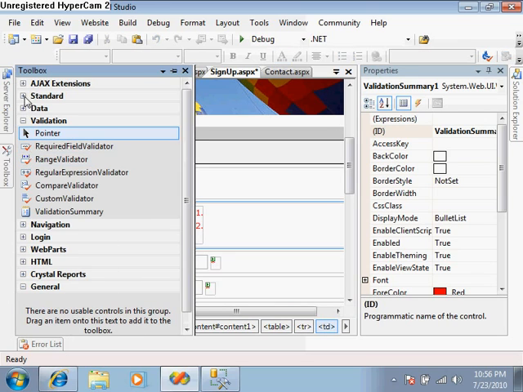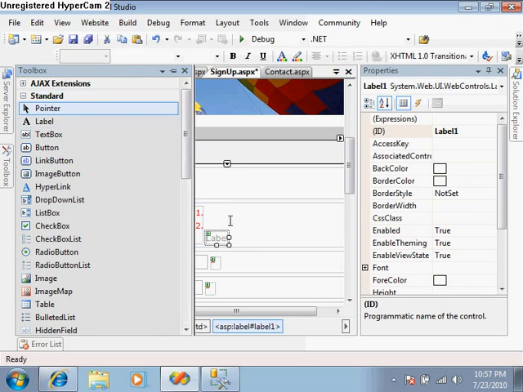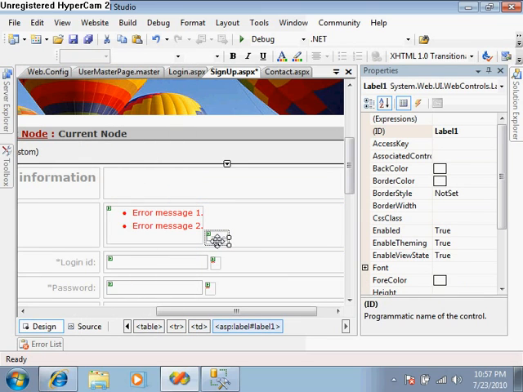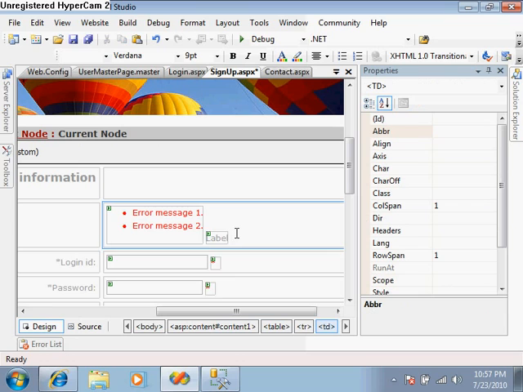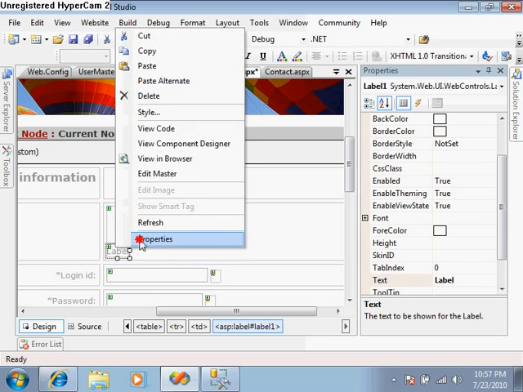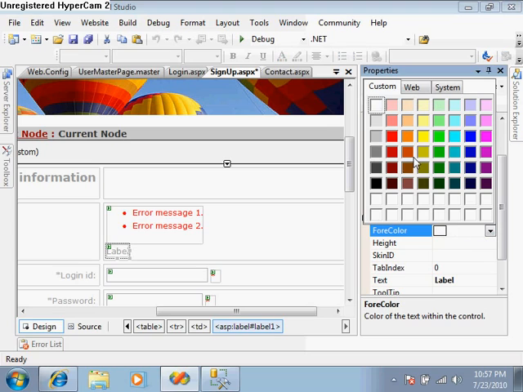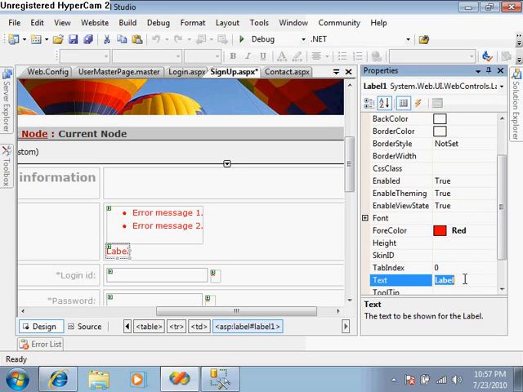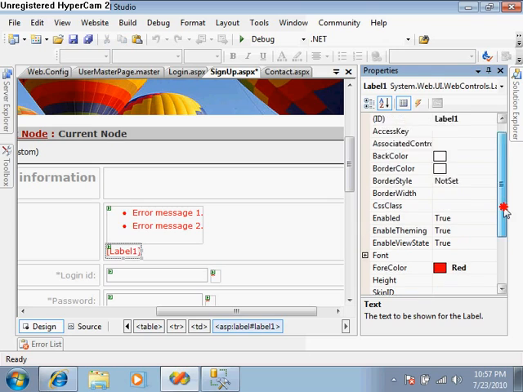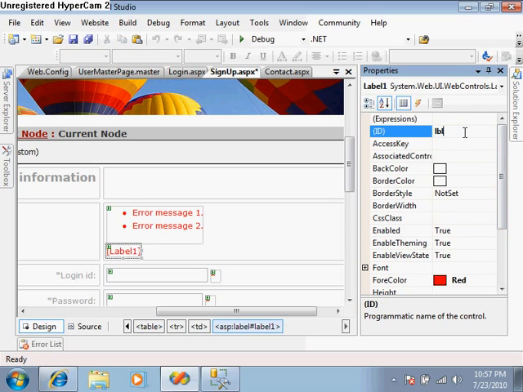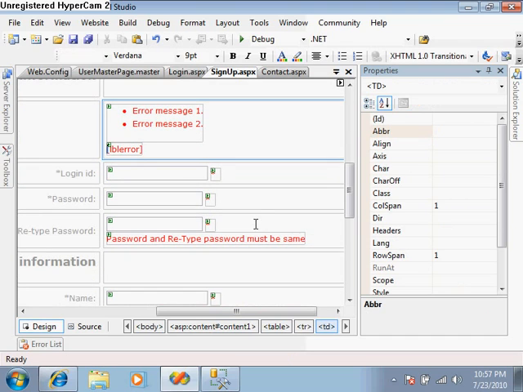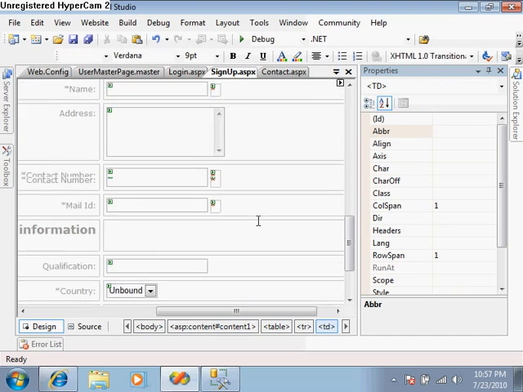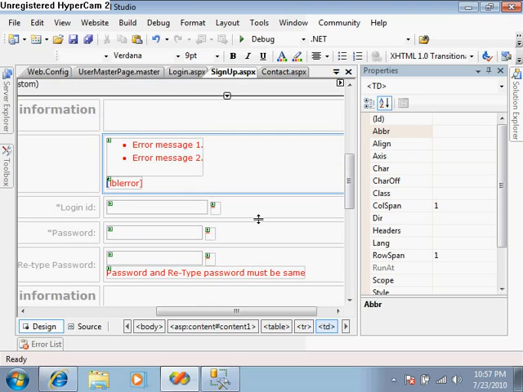And one more, a standard label we will take for any other information such as your registration confirmation or any other type of error. Just put it downside, go to the properties, select color red, delete the text content and give some relevant name. Suppose this label is used for the error, so I have given the name lblError. Fine. Now our registration page design is completed.